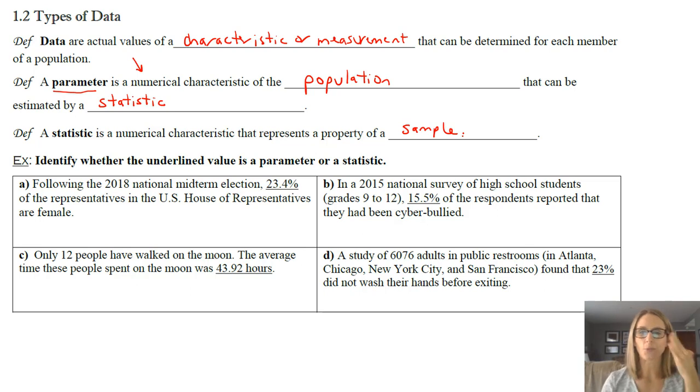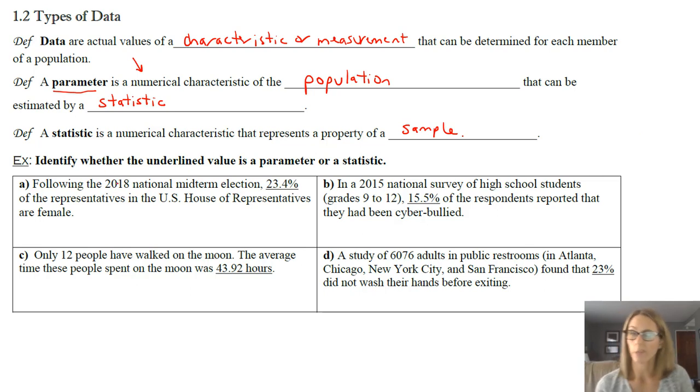So what we do is we instead do a sample, which we talked about in section 1.1. So when you have a sample and find some information about the sample, we'd consider that a statistic, because it is based on the sample. And statistics are typically what we have, because again, populations are often very large and hard to get information from every single thing in the population.